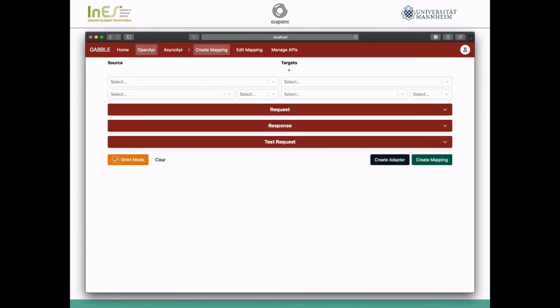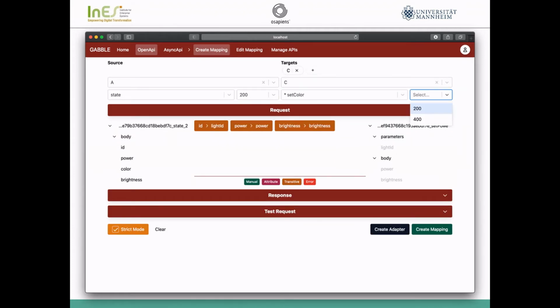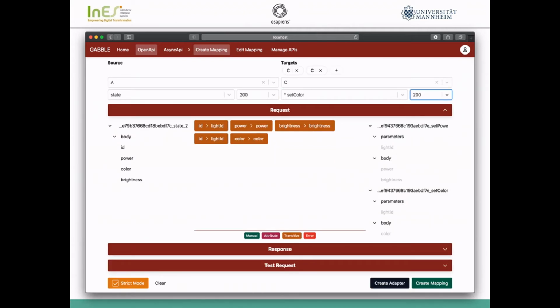So now we can continue to create a mapping between interface A and C. So once more, we select A as a source. Now for C, as we open the operations, we can see that the operations are marked by an asterisk, which basically means that a mapping can automatically be deduced between A and C. So we once more select both those operations, and now we already see that there are some suggestions rendered to the mapping area, and those are created by simply inferring the logic based on the integration cases that we stored before.